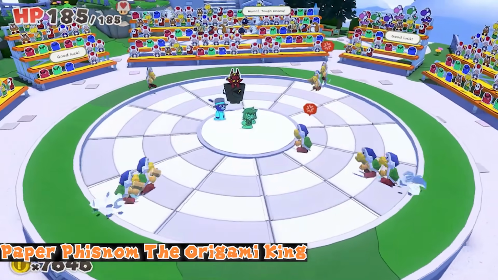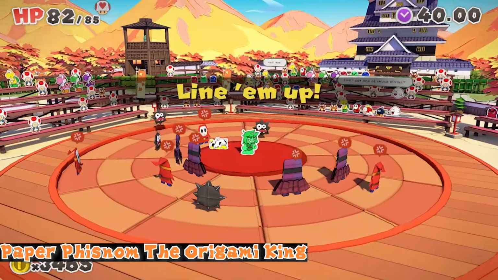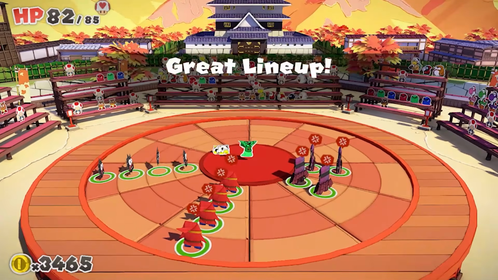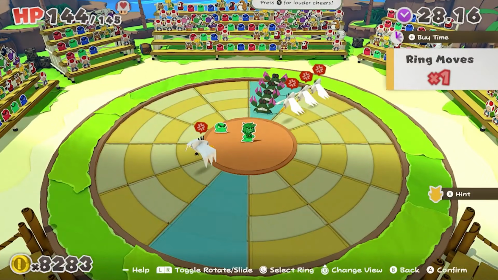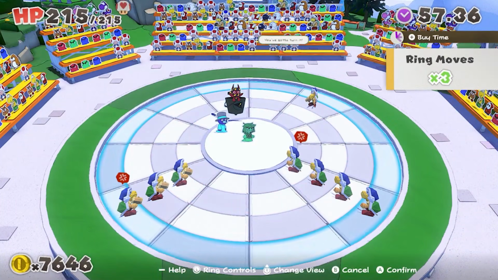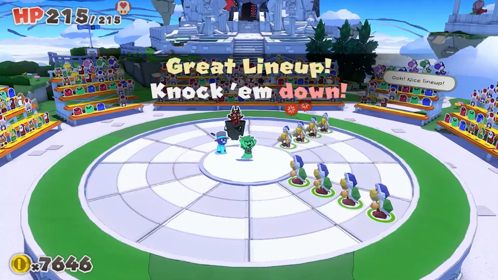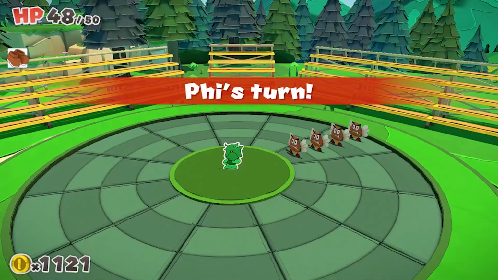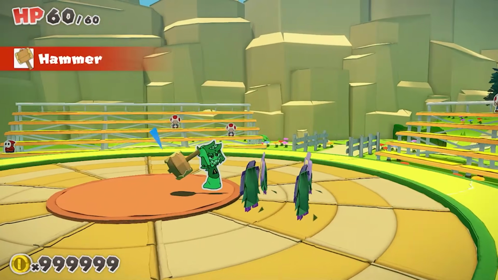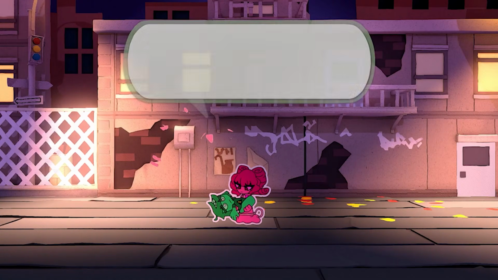First, I want to show Paper Fizenum the Origami King, which was actually developed by one of the team members from the Refolded project. So this is a mod that changes the unique NPCs or the player characters to be completely custom, and they did a tremendous job on making all of the sprites necessary to make all this work. One thing that's different with the Origami King and Color Splash is that they use a sprite set similar to Paper Mario 64, where you actually have to edit a set of sprites instead of different pieces of the model and have those move similarly to the Thousand Year Door or Sticker Star, for example.